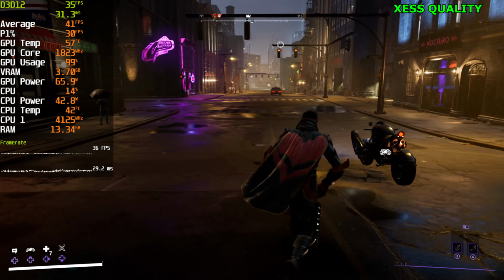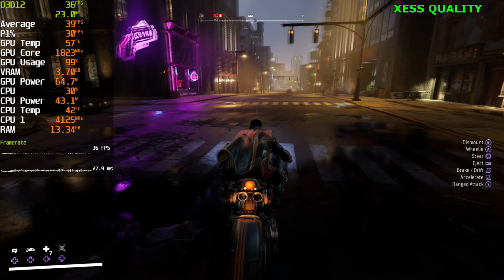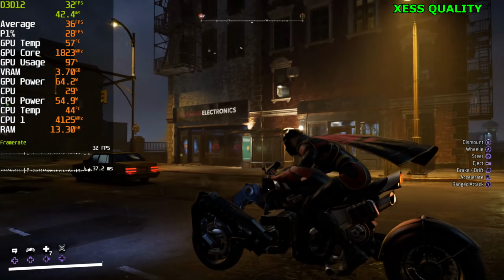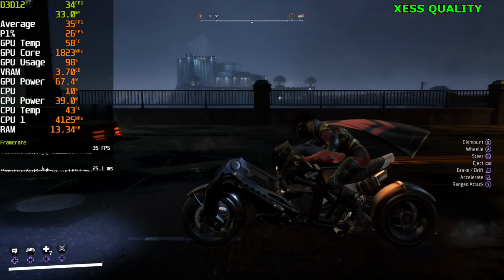Ooh, hold on a second, the car is trailing. The environment looks very nice, all the static objects looked amazing. Way better than FSR at balanced, but the car was trailing quite badly as well. Look at this. Look, I can see his light trail. What is this, Need for Speed?